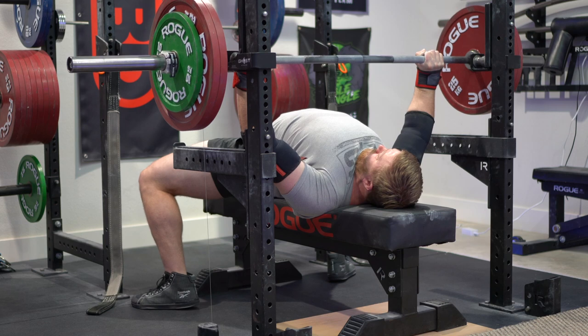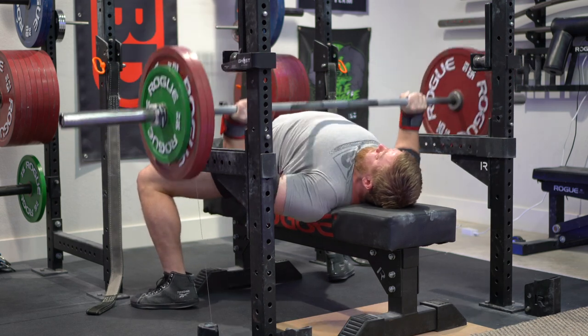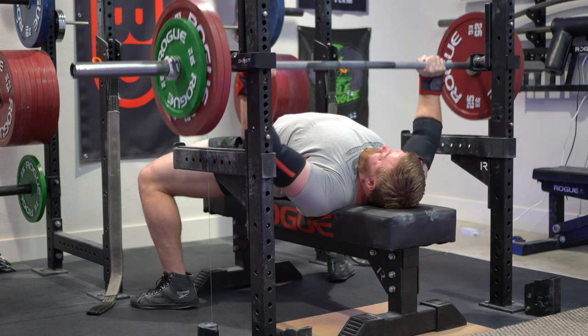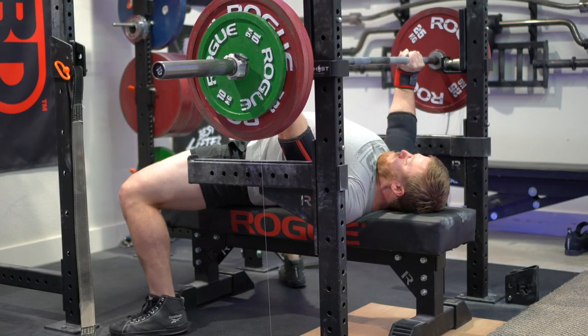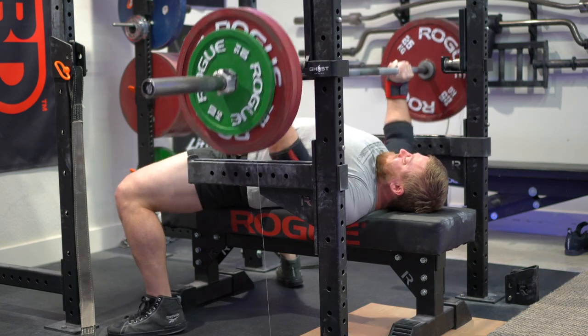So anyway, a big part of what I'm doing with my bench press is kind of what you see here. I'm just doing a lot of reps. I'm not doing a lot of upper body accessories that really target the pecs, as I've had a good amount of pec strains. With all the rep work, it's really about just trying to find a flow.